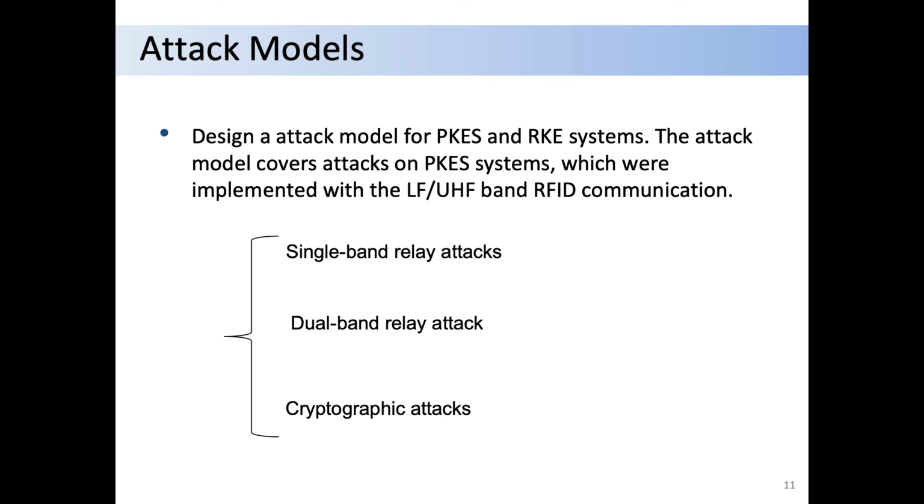Now let's see the attack models, because we need to verify if this system works, so we need to do some experiments and simulations. The first step of the simulation is to build attack models. Usually we build 3 kinds of models. The first one is the single band relay attack. The second is the dual band relay attack, and the third is cryptographic attacks.